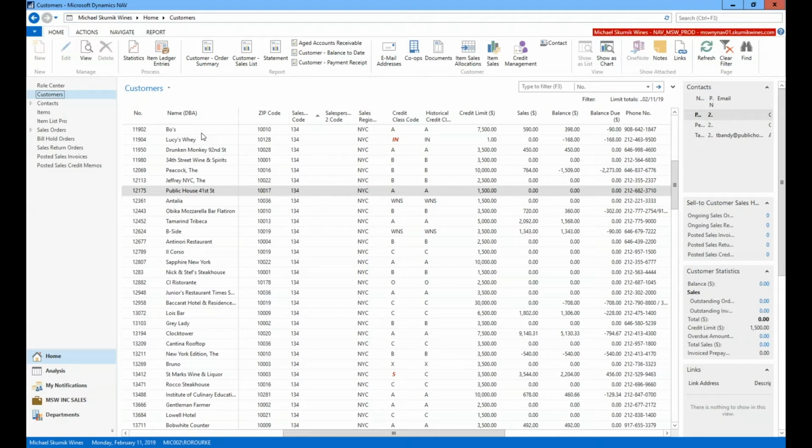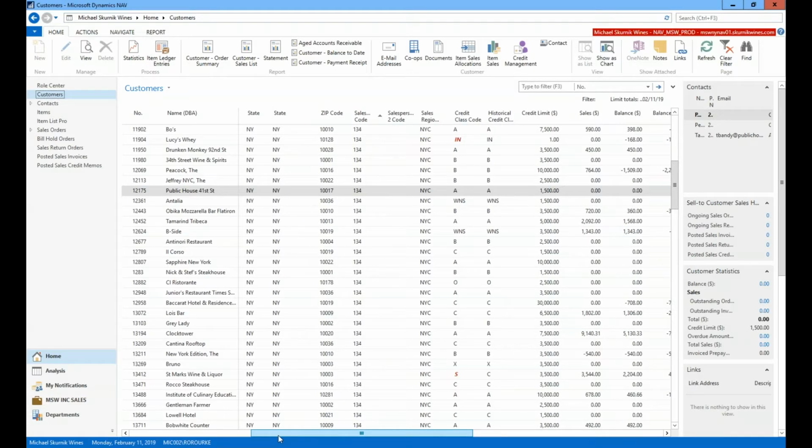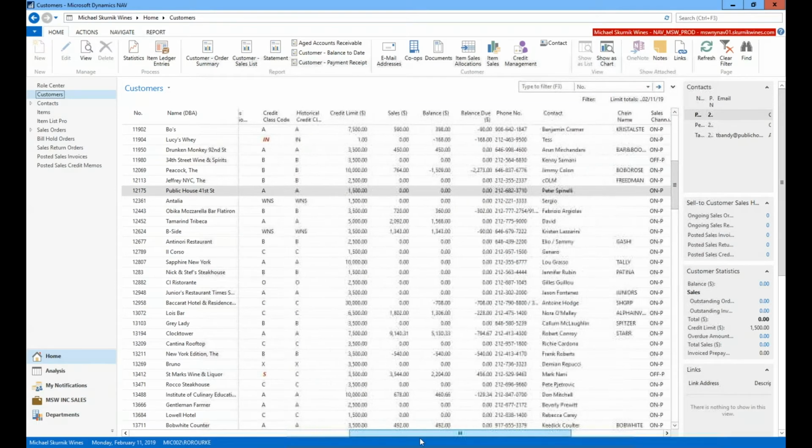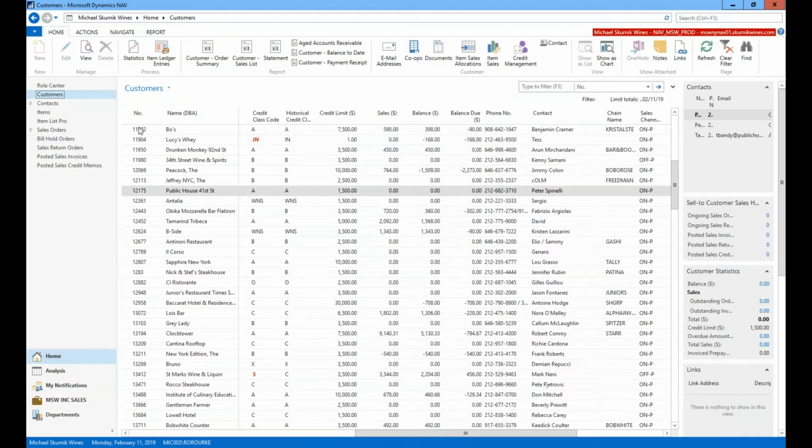I want this view to be more overly inclusive rather than exclusive. So we will probably have here too many fields that won't apply to each of your individual markets or your individual customers. For now, we'll ask you to bear with that as you get used to it for the first 2 months, and we'll let you know probably about April 1st, we'll release that and we'll show you how to make those customizations. But for now, we've got a freeze pane here on the first 2 columns, which allows us to scroll through and see all these fields and how they relate to our first 2, customer number and customer name.